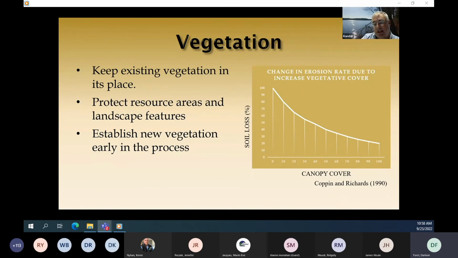It creates a resistant layer by the root mass that's in there and holds and anchors the soil in place. It retards the amount of water that's immediately starting to flow downstream. That O horizon, A horizon, that organic layer interface at the surface is going to start acting as a sponge and slow things down initially. It allows for infiltration into the ground. The more vegetation, the better the root systems, the better the infiltration we have.